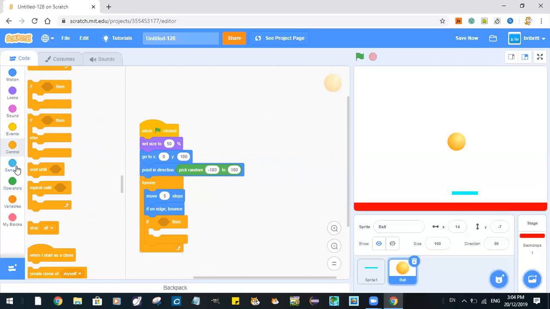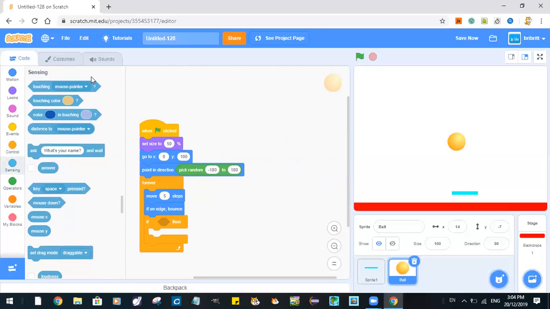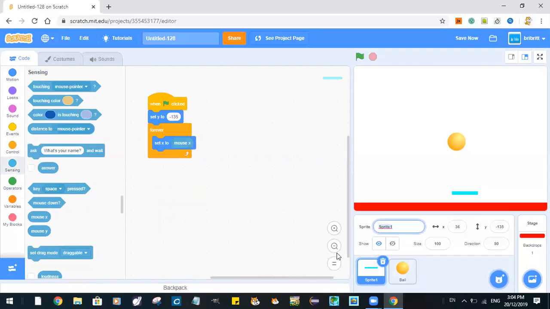If touching, which reminds me that let's just rename it to bat.